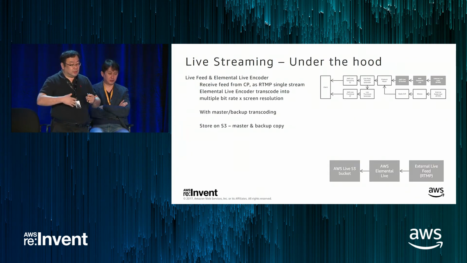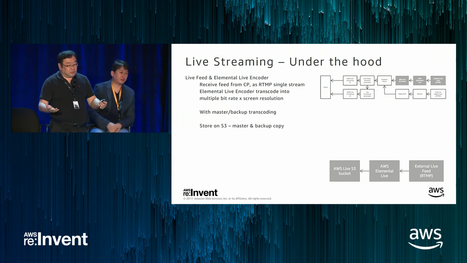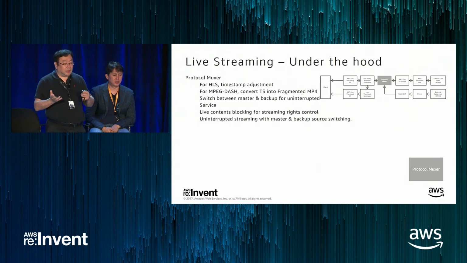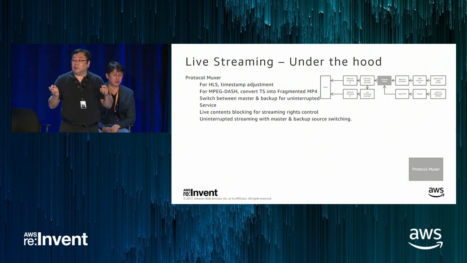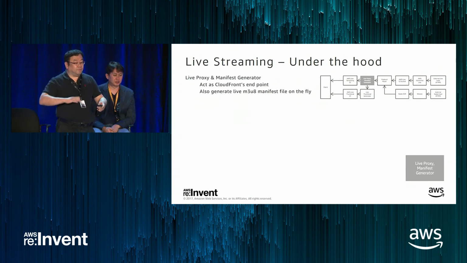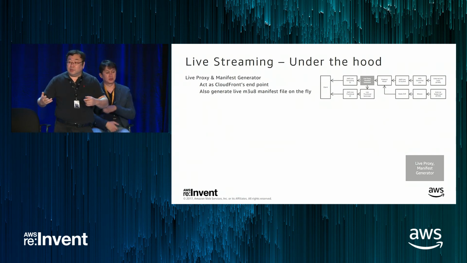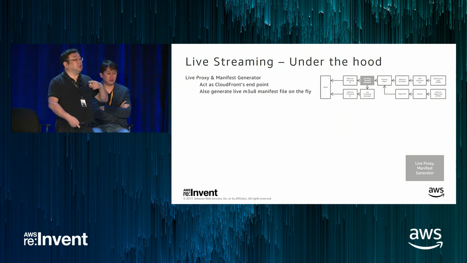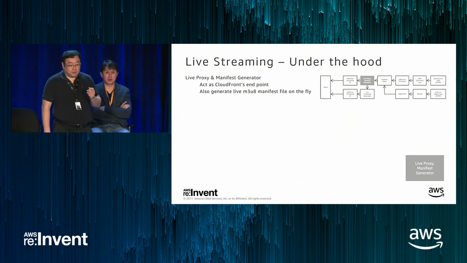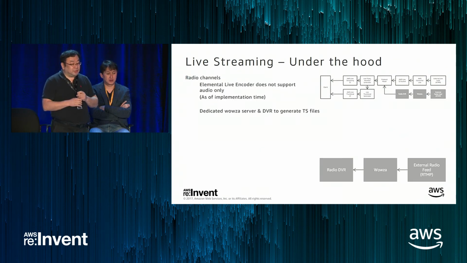Under the hood, there are live encoders and things like that, which I already explained. And the protocol muxer is muxing the HLS data and MPEG everything together and creating the M3U8 manifest data, so that this can create the live M3U8 data. Unlike the VOD, this list has to be constantly updated because of the live situation. We also have a radio channel.